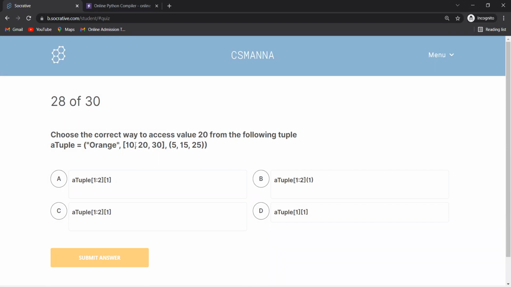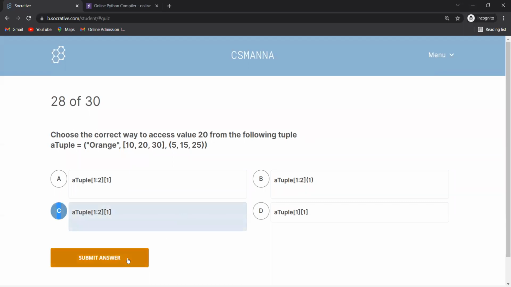Okay. So 20 is 0 and 1. This time there is a slight confusion once again, because these two answers are same. Obviously, B and D is not there. So can we see any difference in these two? No. Anyway, whichever is the answer, whether it's A or C, at this moment I don't know, but let me check the answer with C.